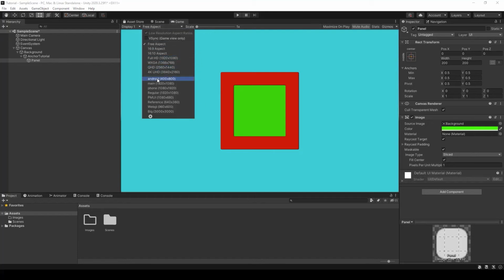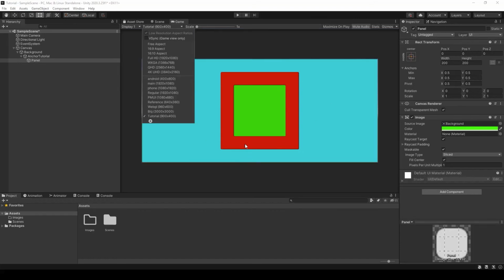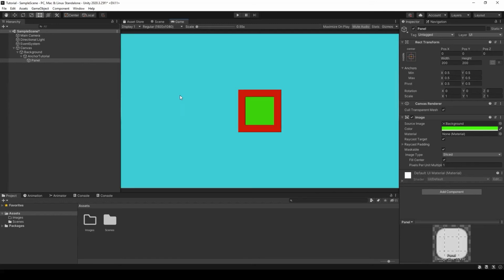It's just the default. And so if there's a specific target aspect ratio that you're planning on your application being used on, let's say if it's Android, maybe this value right here, 400 by 800. iPhone might have a different aspect ratio. You can add one, by the way, right here. You just label it, and then you add a width and a height, 900 by 400, let's say, and it will create that aspect ratio. But let's just do 1920 by 1080. That's at least for a PC, that's kind of what you expect, maybe a TV too.